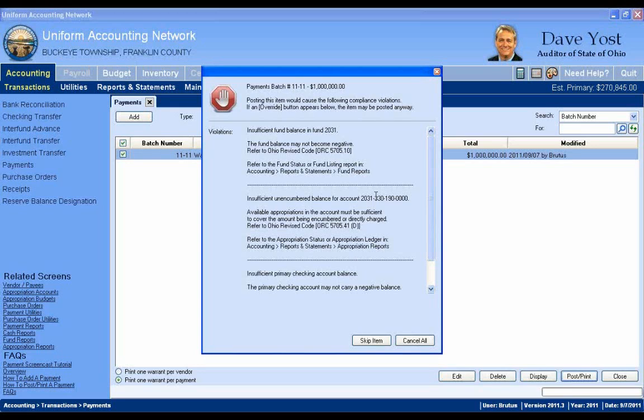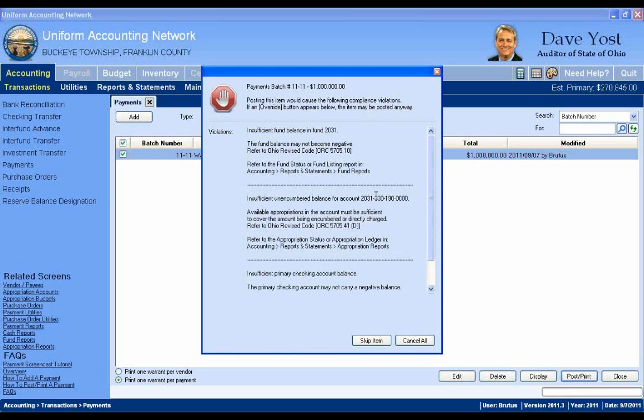So in reality, you have $12,000 for this fund, and it's deposited, but you didn't record that receipt in UAN. So when you try to cut that check, if you look at your fund balance, it's only going to be $2,000. But in reality, all you need to do is record that receipt for $10,000, and you'll have a sufficient amount of money in the fund.